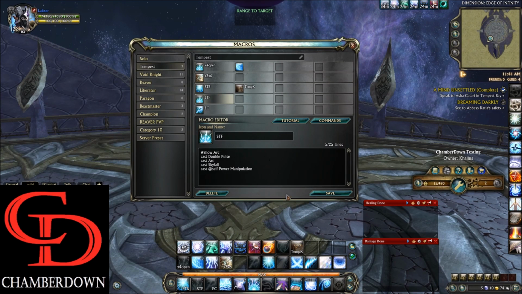So moving on down, we have the Single Target Finisher macro. It's just going to have your Double Pulse at the top. That's for ease of use. I'll explain that more in the rotation section. We have Arc, which is going to be your primary finisher here, and you have Skyfall, which is going to be your backup finisher as well. And then moving on down, we have a cast itself, Power Manipulation at the bottom of that one also.